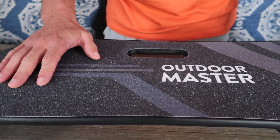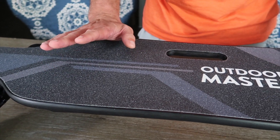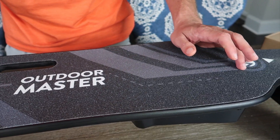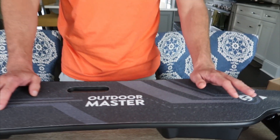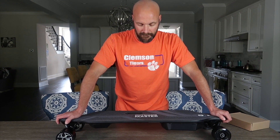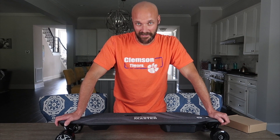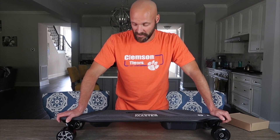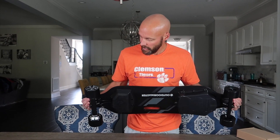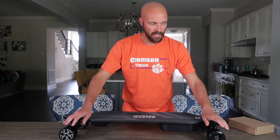Obviously if you're going any type of speed you don't want to slip off the board. This board has four speeds: 9, 15, 21, and 24 miles per hour. If you're going 24 or 20 miles an hour on a skateboard, the last thing you want is a foot slipping off — because if that's not on camera, you need it to be on camera, because that's YouTube gold right there. You can also see it's got heavy duty, really thick wheels on it, which is a nice feature.